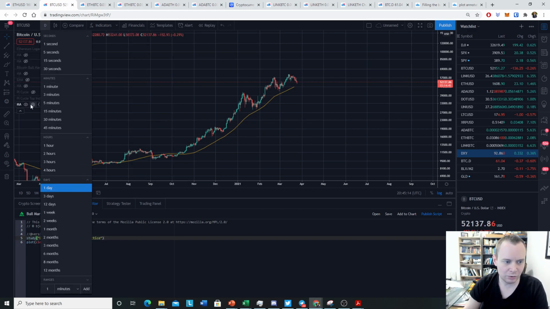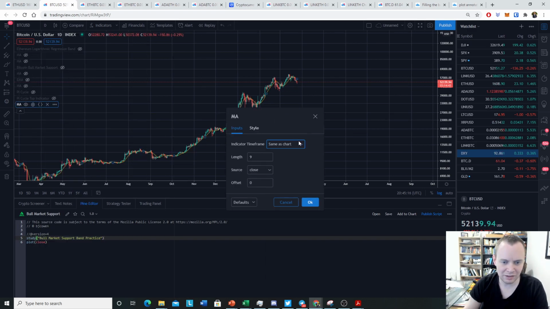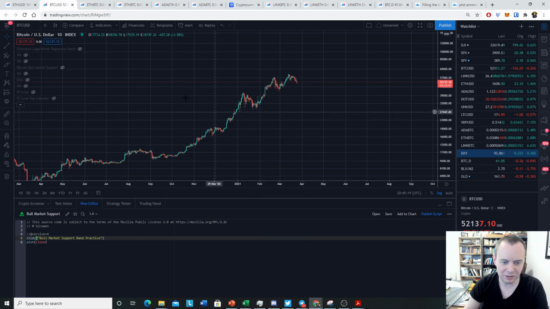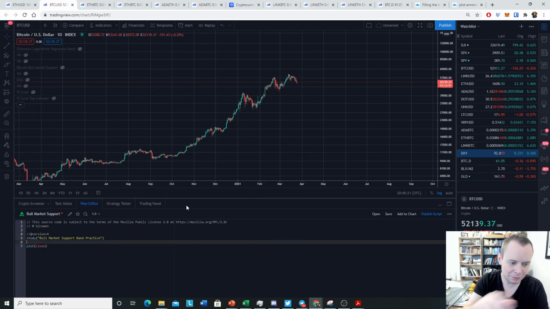What we're going to do is go back over here. We'll change this back to the same as chart. Well, we actually don't even need it. So let's create a moving average in PineScript. The first thing we can do is call it SMA length. We want to do this as an input. You don't have to, but by doing it like this, it allows the person later on to edit it.